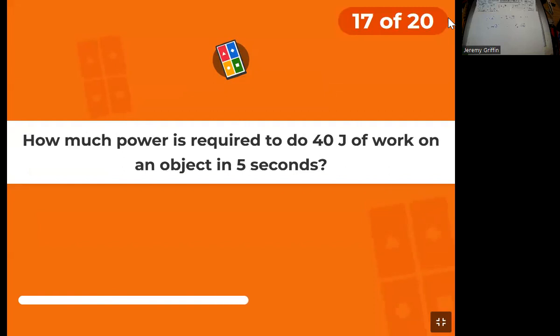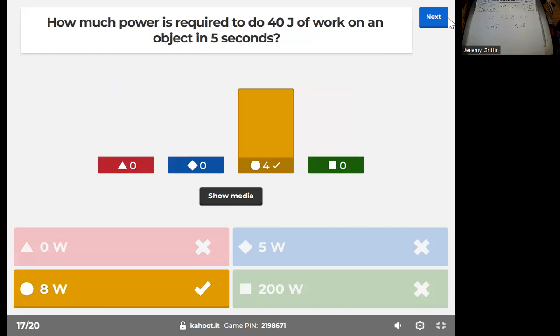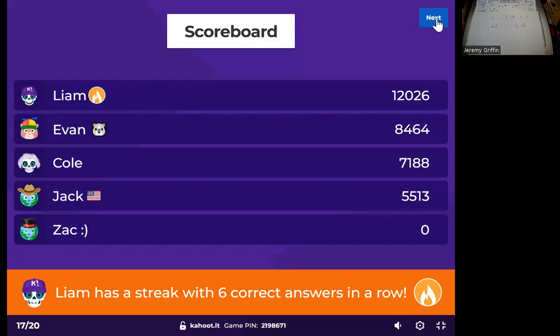How much power to do 40 joules of work in 5 seconds? Yeah, everybody getting it. 8 watts, because you guys know power is work divided by time, or energy divided by time, which is like a rate of work or rate of energy. Okay. How about this? Suppose you had an 8-watt bulb. Maybe it's a really efficient kind of bulb. So 8 watts, and you run it for 5 seconds. Hasn't it pulled 40 joules of energy off the grid? It's just that problem in reverse, isn't it? It's the same deal. All right, guys, good.